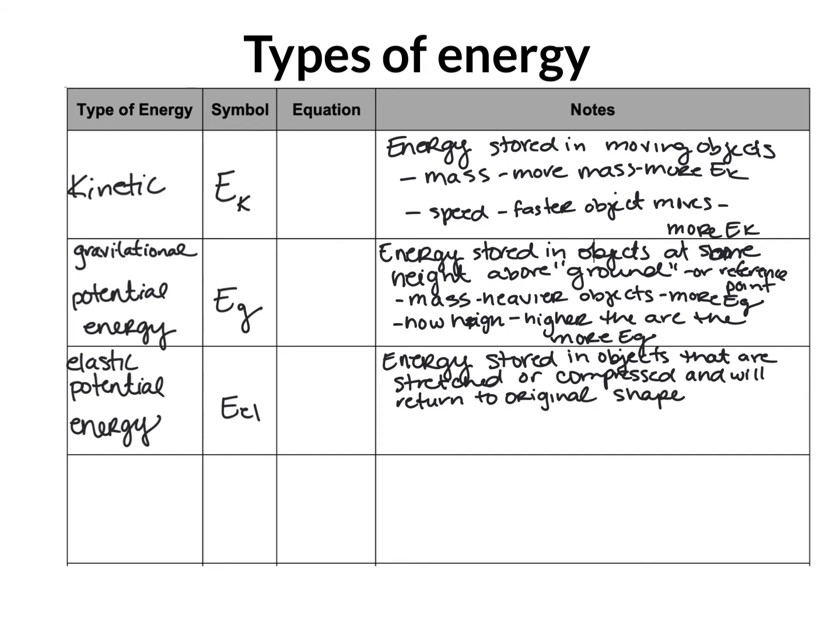So if I take a ball of Play-Doh and I push it down, I might be pressing or compressing it, but it's not going to go back to its original shape. But if I take a spring or a rubber band and stretch it or compress it, that spring or rubber band then wants to go back to its original shape. And so that would store elastic energy in it.